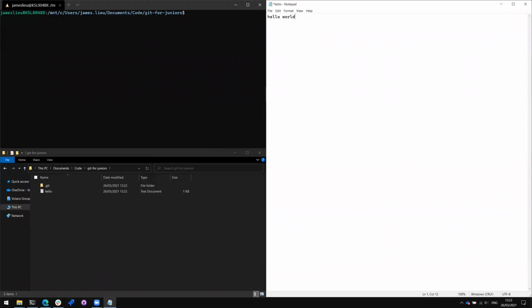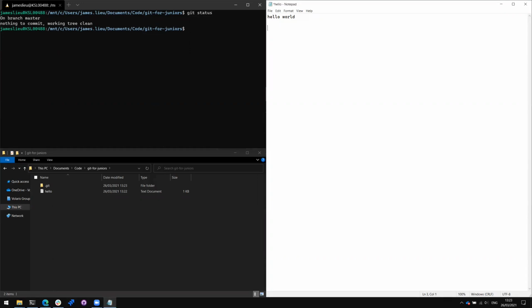Then when it's time to review that draft or change, you use what's known as staging as a way to state you're content with that particular change when reviewing or proofreading your code. Then once you're happy with everything that has been staged, you can commit that change. So if I run git status, we can see that we're on branch master and there's nothing to commit.